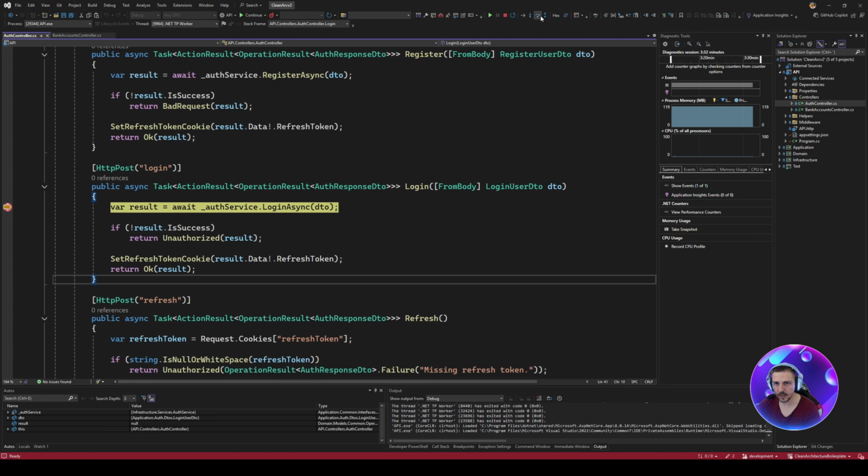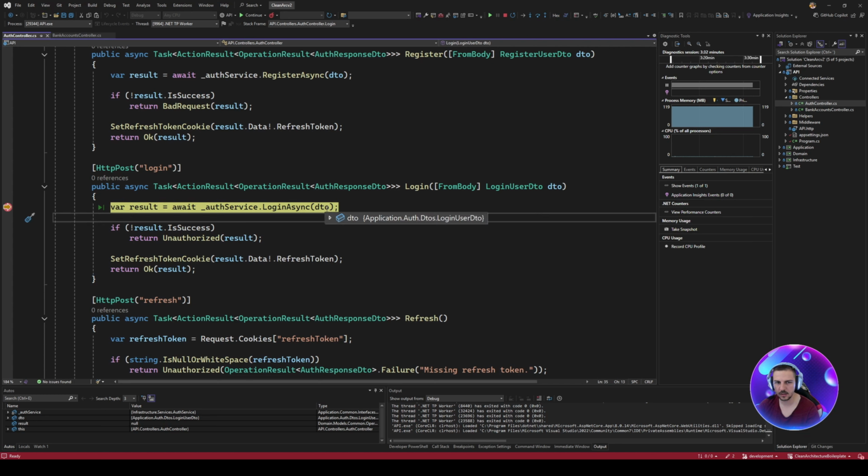So up here you have the possibility to debug further. So you have step into, step over, and step out. Step into means that, okay, let's go into this service and into this method to see what it does. Step over means that, okay, execute this line and go to the next line. And step out means that if you went in, you can step out. So these two are the ones that you will use the most.